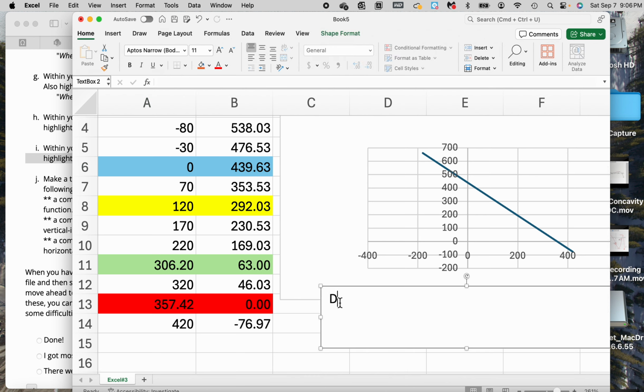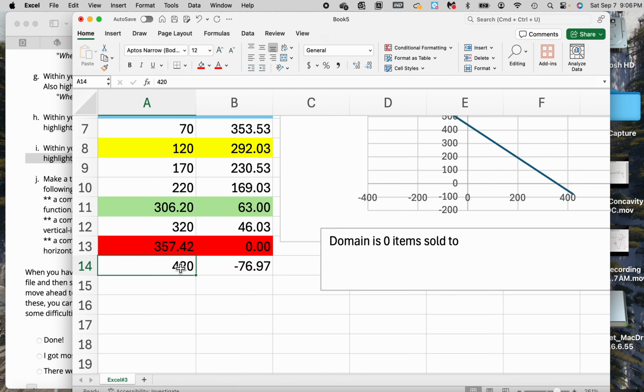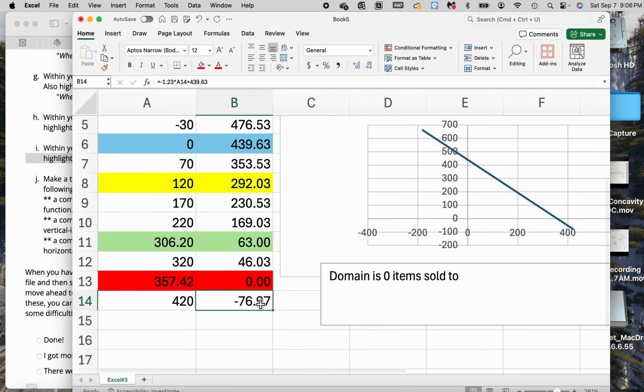So contextually, my domain is 0 items sold to, well, as I come down here, when I get up to 357 items sold, the price per item is 0. I would never sell more items because I wouldn't price my item at a negative value. So my domain, my input is going to go up to 357 items sold. That's my contextual domain.